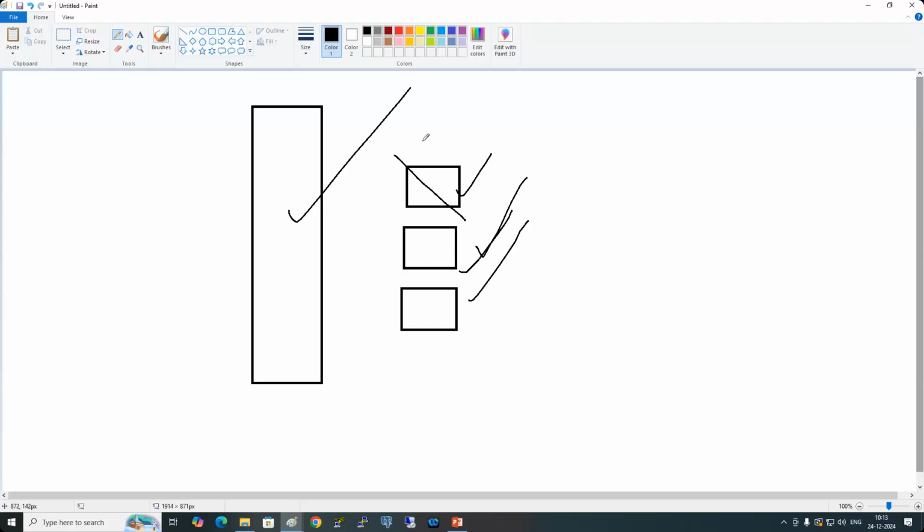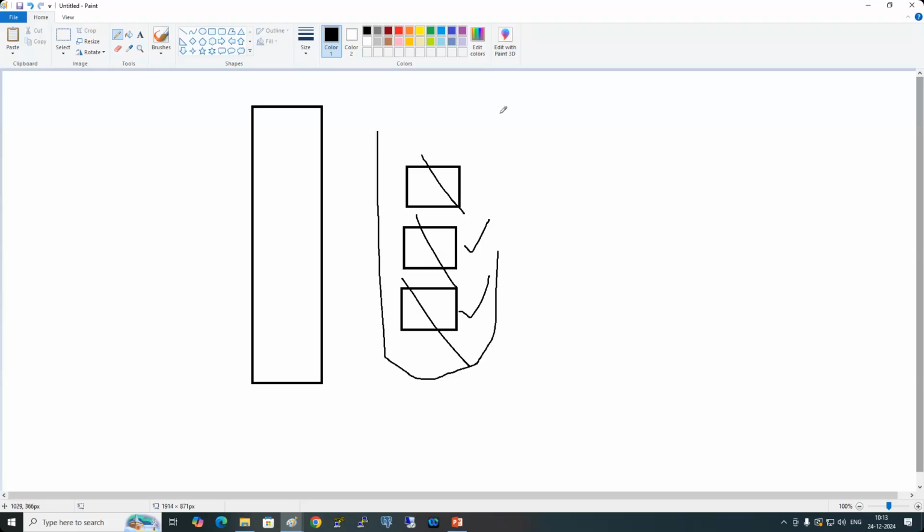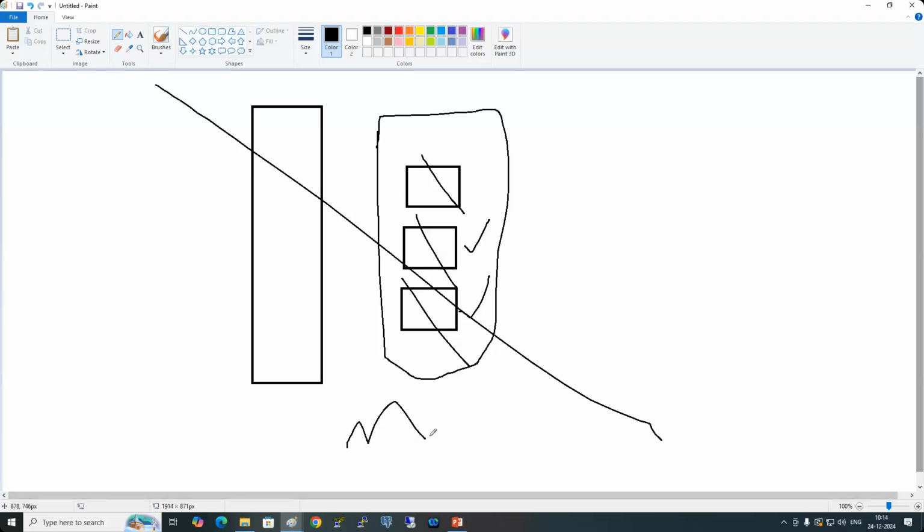If you have a doubt, sir, what happens if this goes down? No problem, you have the second one. What if this also goes down? No problem, you have the third one. What if this also goes down? Wow, very good. What is that? Auto scaling. What happens if everything in Mumbai goes down?